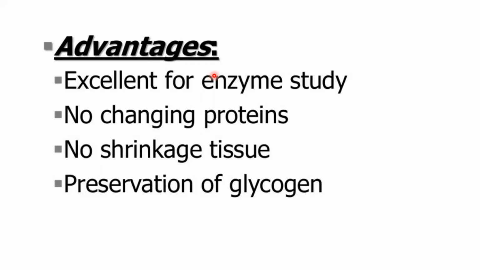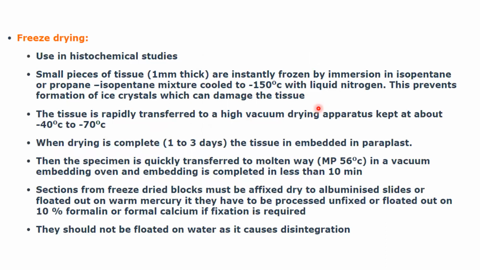So freeze drying is very essential in case of rapid histological analysis, such as during emergencies or in critical conditions such as in surgery. We can opt for this freeze drying technique for getting sections out of the cells or tissues. Okay, so this is the major advantage of freeze drying. Let me go to the next slide.